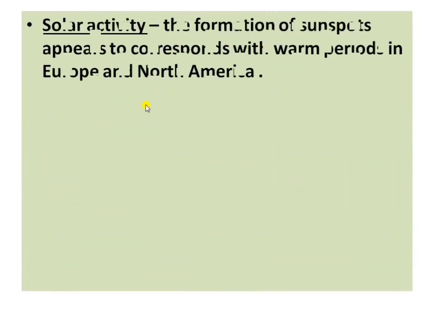Next we have the solar activities. When the sun is in an active phase, it contains some dark blemishes. The formation of sunspots appears to correspond with warm periods in Europe and North America and affects the climate.